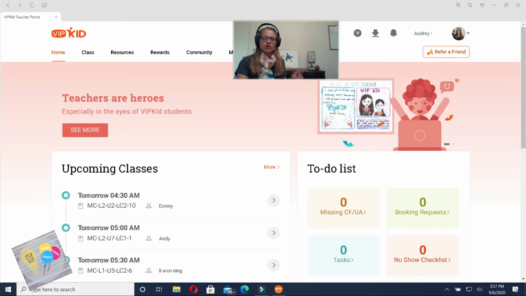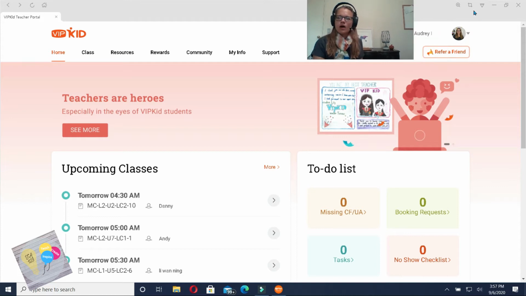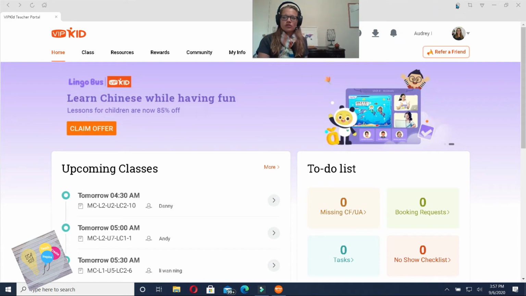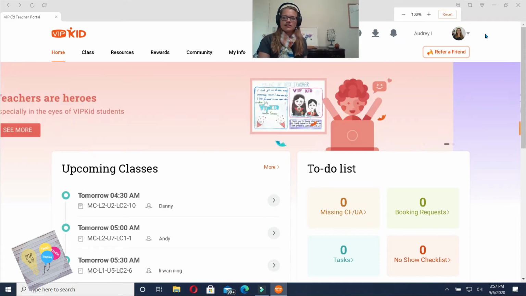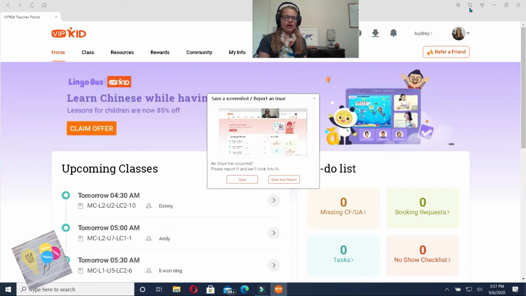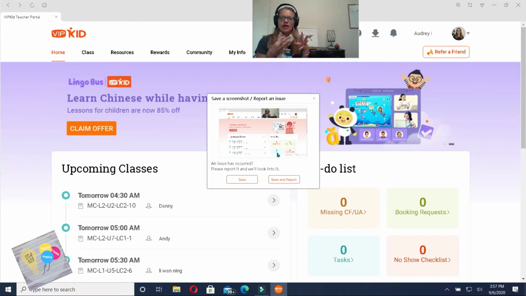Now we're going to look way up here at the top corner. So this icon is the zoom in and zoom out. That's self-explanatory. And then this little square is a screenshot. So you can click it and it will take the picture of your screen. This is good to do if you're having tech issues and you're confident that it's the student, but you're not 100% sure, to take the picture and it will show that you're in the classroom.